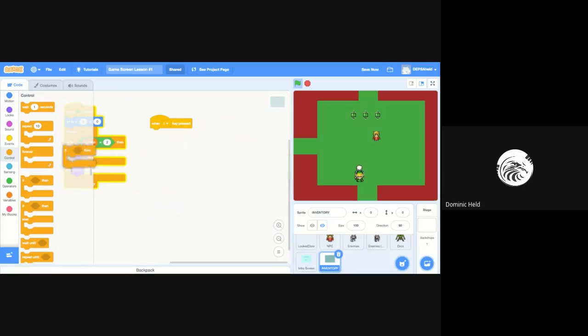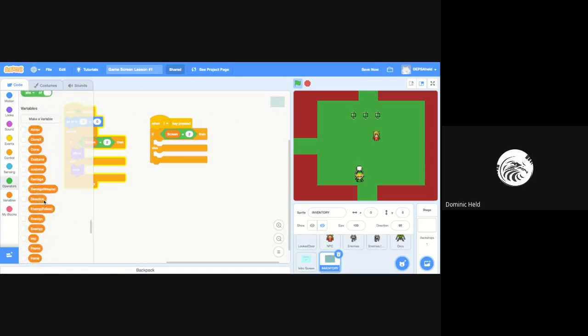It depends if my screen is already equal to 2, I will want it to set my variable back to 1. So if I press the I key, and if screen's already 2, that means you're looking at my inventory.